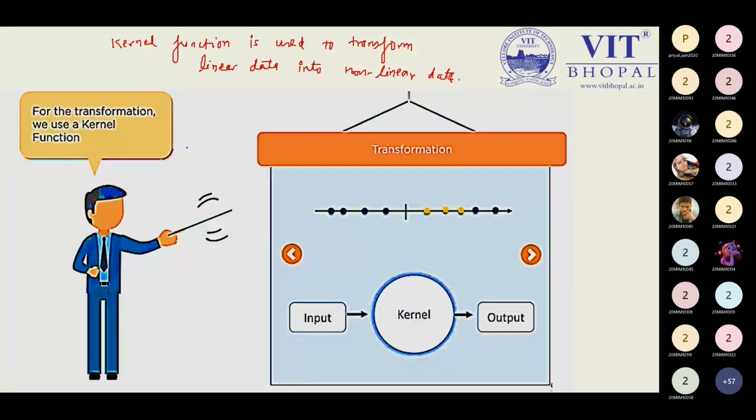A kernel function is a function that is used to transform a one dimension data set into another dimension data set, so you can understand the thing properly, or we can say it is used to transform linear data into non-linear data, so our hyperplane can be introduced. That is a point you have to understand properly. So this is a kernel function.